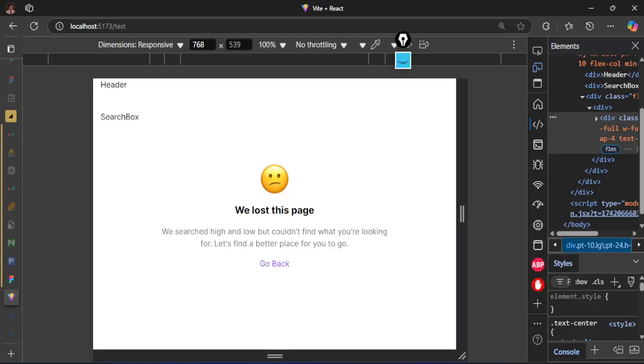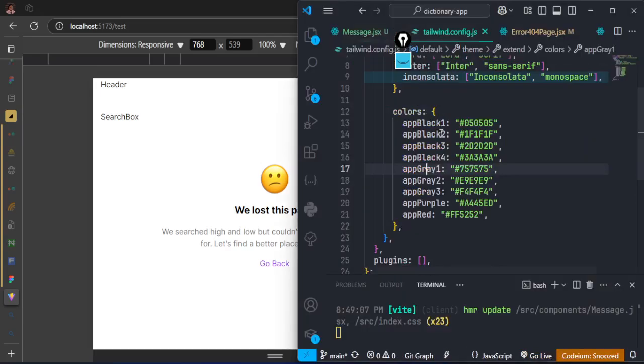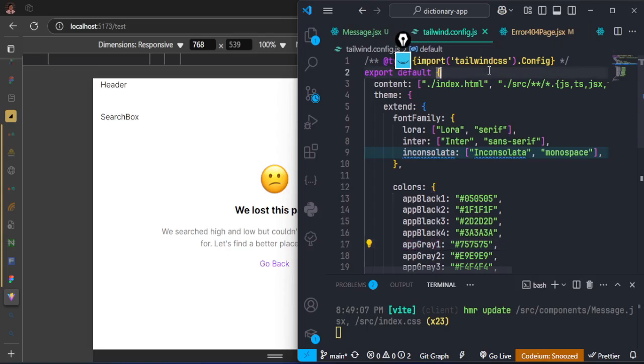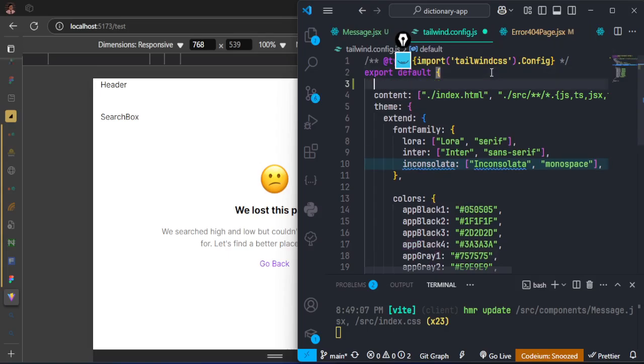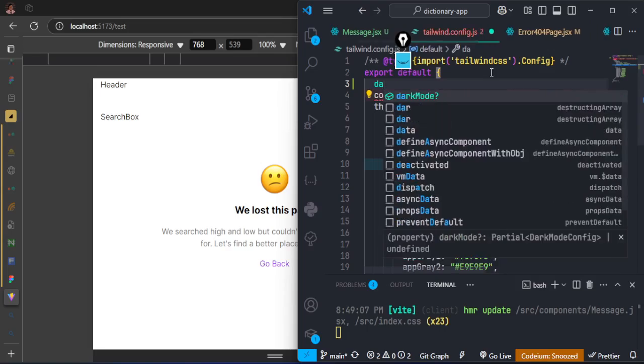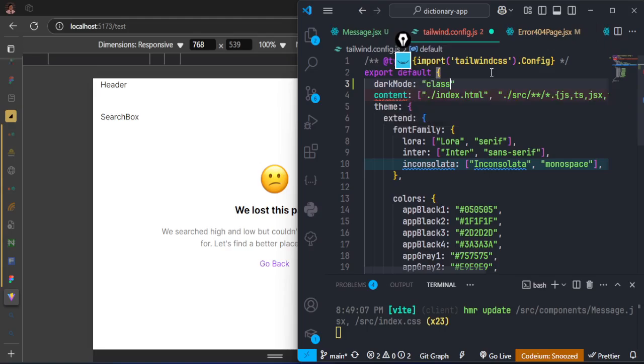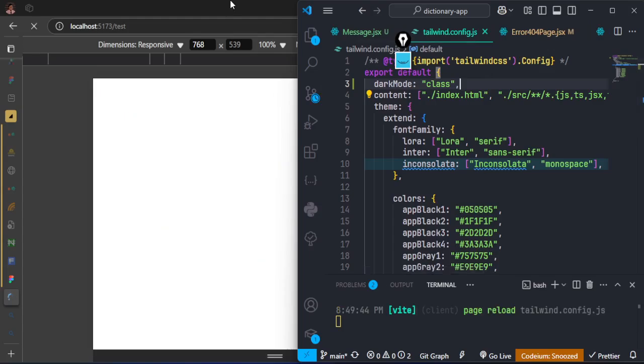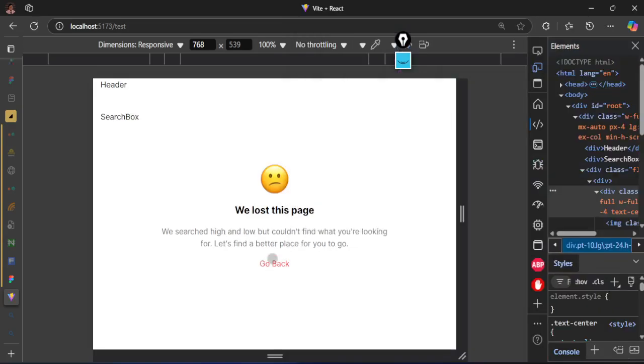But I don't want this thing to be picking my system setting as the dark mode. So we need to change the dark mode. So what we need to put here is class. I don't want it to be using my system to determine that. So save now. And once you get to the screen, we should be seeing the red color. Yeah, so you can see now, it's using red color.